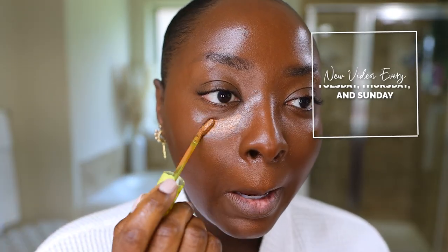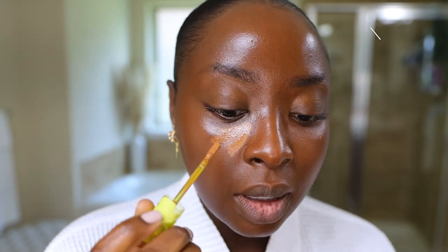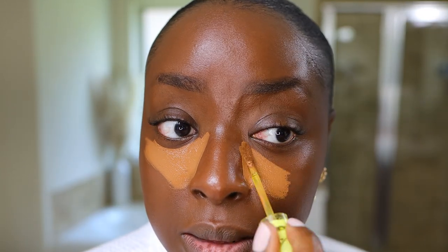Let's use this KOSAS concealer 8.7. I haven't used it in a while, but now I'm looking at it. This is looking very light. Hold on. Oh dear God. Okay, let's see. Oh, it's okay. It's not too light. This is the color 8.7. I do recall liking this, so that's a good thing.